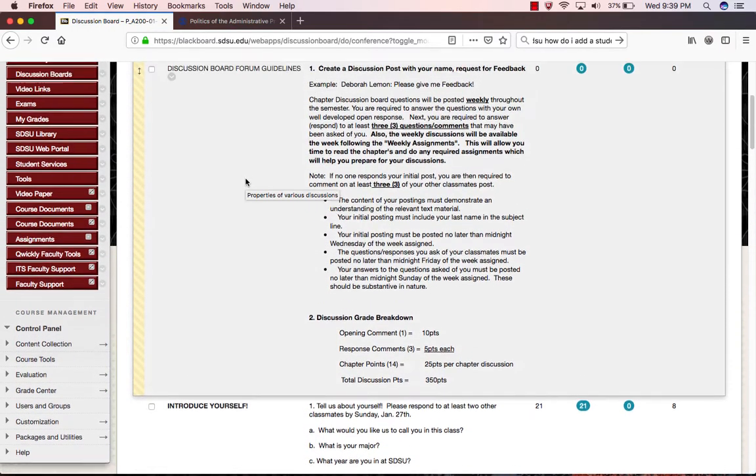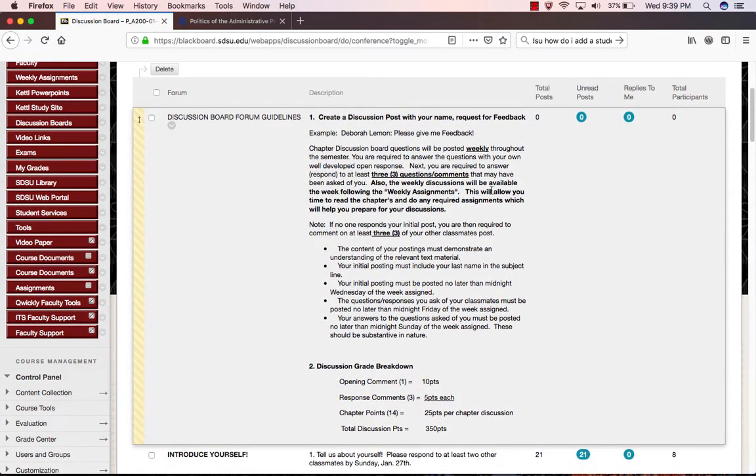It also lays out for you here sort of the breakdown of how I want the discussions to flow and what the information I want to come out from the discussions. It tells you what the point breakdown is for each part of the discussion and the total points per discussion. So there's 25 points you can earn for each discussion, over the 14 of them, and it comprises the 14 to the end of the semester in a total of 350 points.